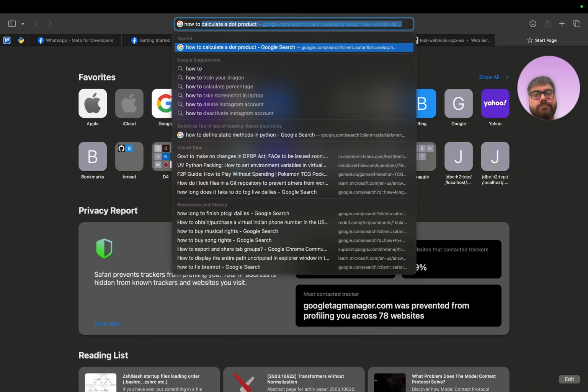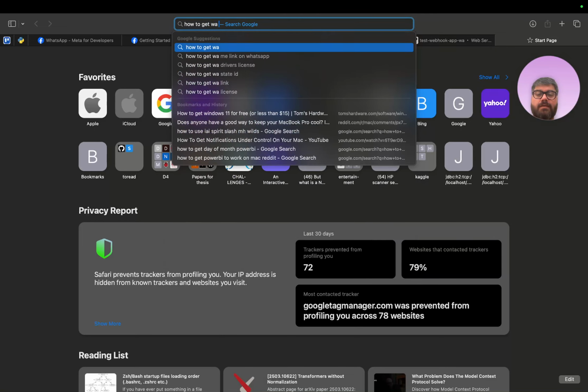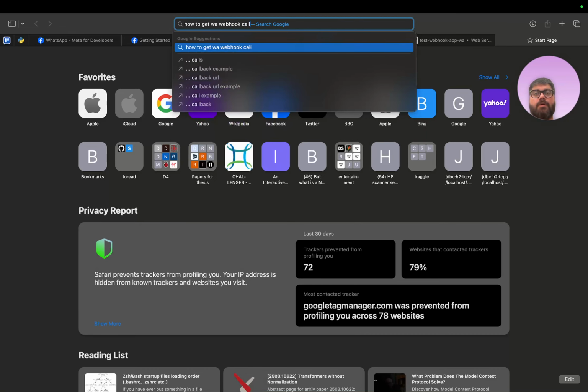I don't want to have to deploy to a cloud environment to just test this integration. What I want to know is how I could add a callback URL to just like my machine. I'm sure there'd be a way to do that, maybe with a static IP or something. And I don't know how to set up a static IP. WhatsApp webhook callback URL to local machine.